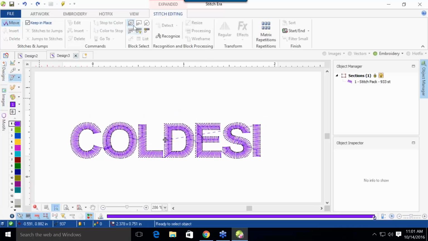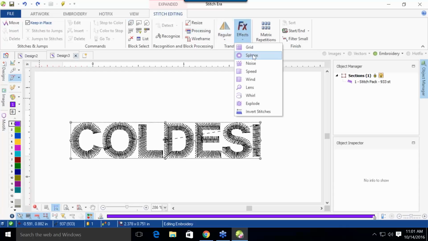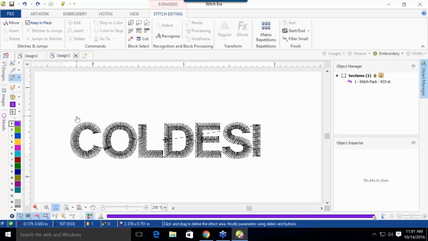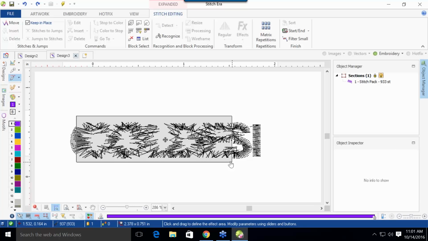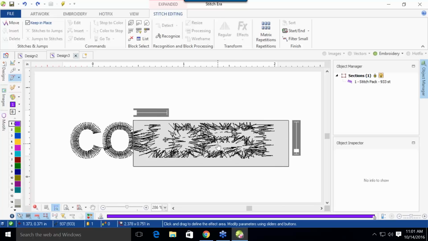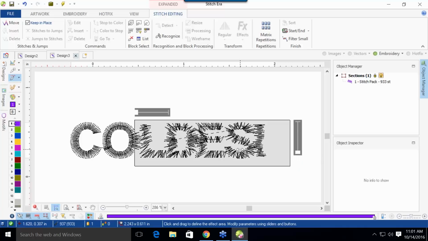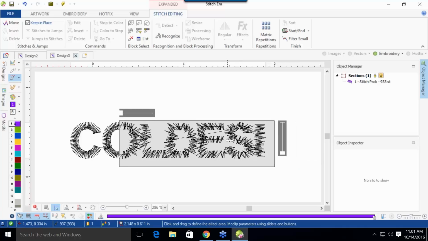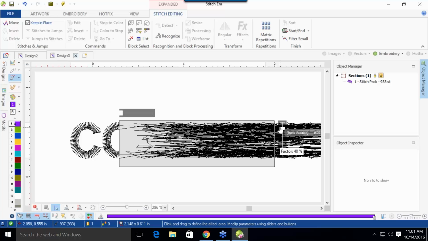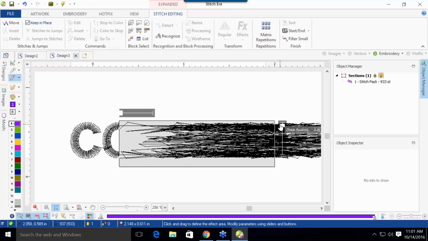Again, Edit Stitches, select all stitches, effects, and let's go to, well, we did sphere. We have explode. This explodes. It lens. Wind. Let's make this a little bit windy. So I'm going to choose where I want the wind, and usually you'd want to do this on one side. Of course, you can increase or decrease the spreading out of the wind here. And I probably wouldn't use this on text. I mean, you can do something like that, and your embroidery machine will actually sew this.